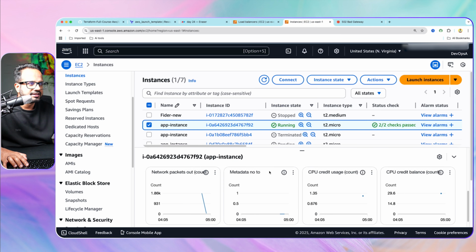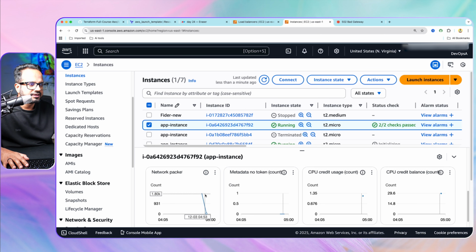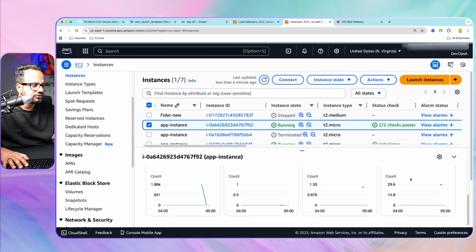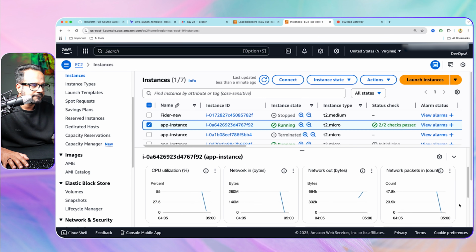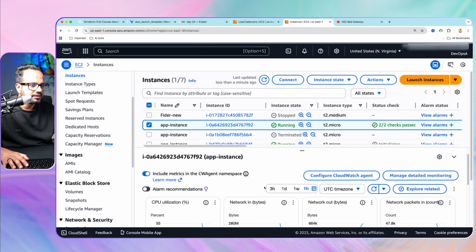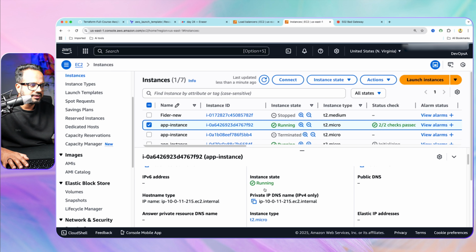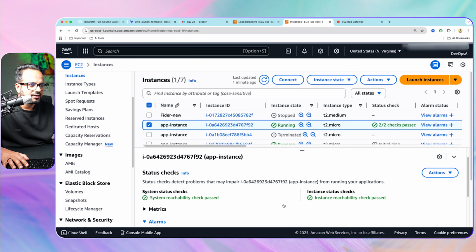Let's hit refresh. Let's check the CPU and status and alarm. Okay, no alarm.